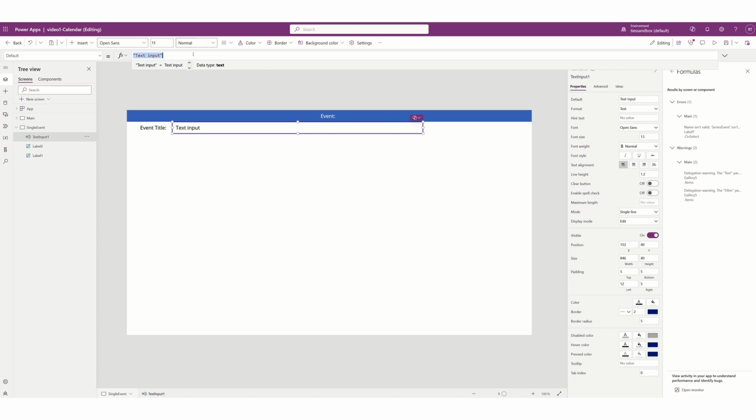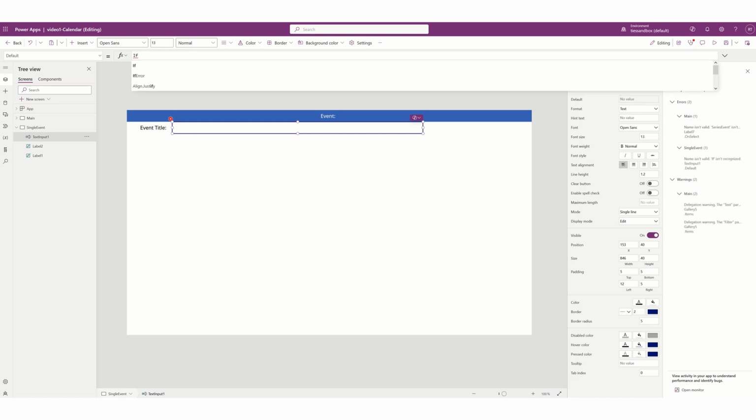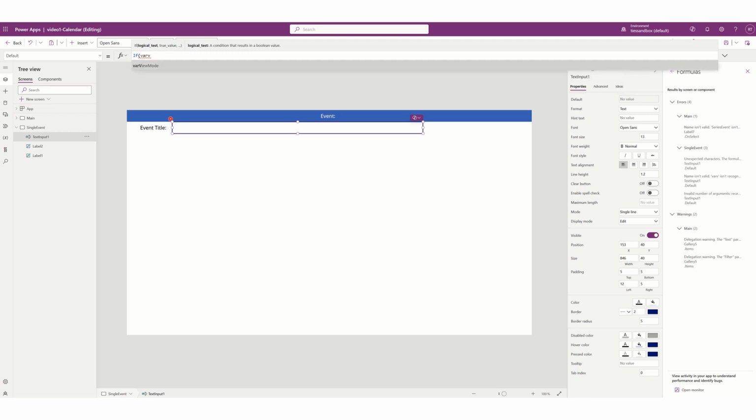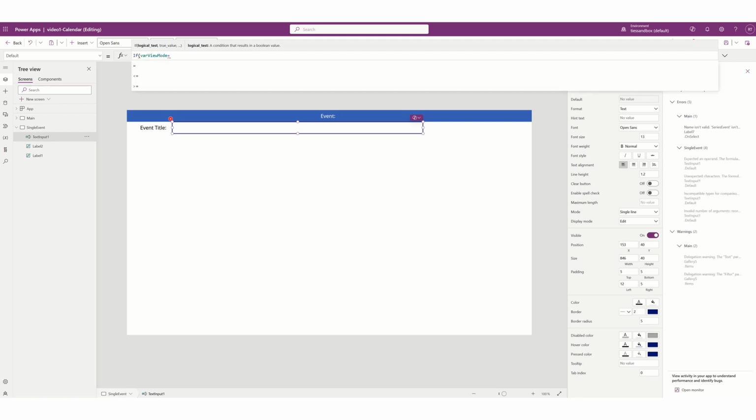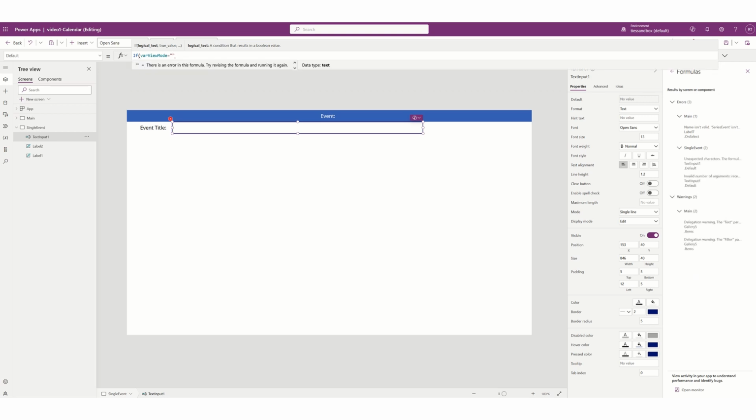Okay, so in this formula bar, we're going to put if var view mode equals new, make it blank, otherwise var selected record dot event, and close it.